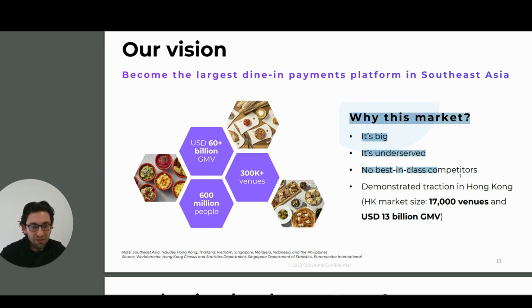And then I do like this very direct copy about why this market? I'm an idiot. I can still understand this. It's big. It's underserved. There's no competitors. And we have demonstrated traction in our launch market. The takeaway is bottom-up market sizing and have a validatable calculation in big numbers on the page. Don't tell me how big an industry already is. That has nothing to do with how big your company can be. Size your market based on your company in a vacuum and how many customers are available to you.